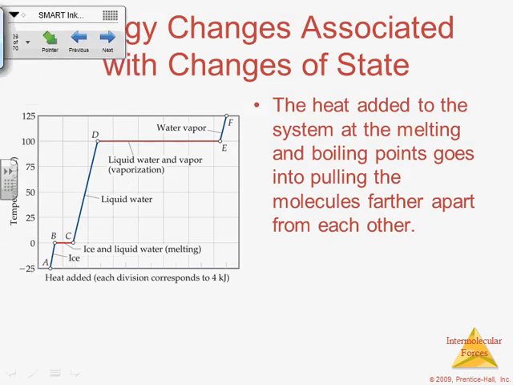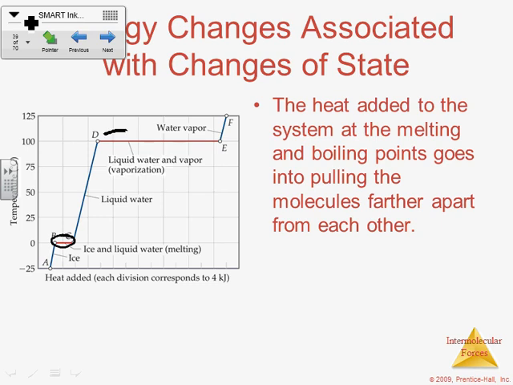And then from E to F, obviously, the temperature is starting to change again as we continue to add heat. This will happen with water. If you have a block of ice and you put it on the stove, I think that's the easiest way to think about this, and start adding a constant amount of heat and you measure the temperature, as long as there's an ice-water mixture, it is going to be at 0 degrees Celsius or very close to it.